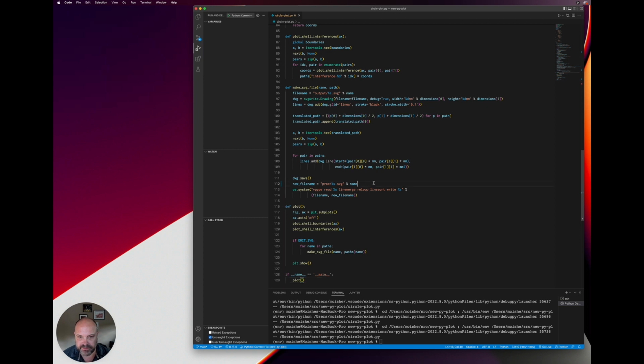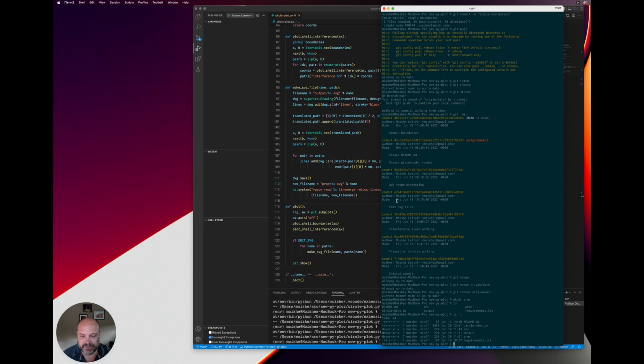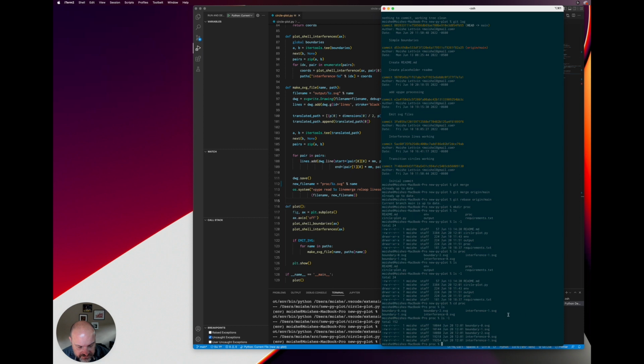The proc ones, I'll show the shell command here, are created by vpipe, and vpipe basically will make the order that the lines are drawn in more predictable and more efficient for the plotter, which is very helpful with the pens I'm using. Because they blend so much, the order that the lines are drawn in really matters. So this vpipe step adds a little time and a little complexity to setup, but it makes the output just profoundly better.